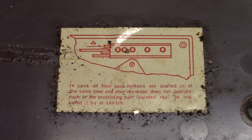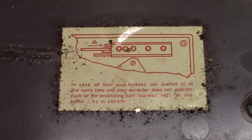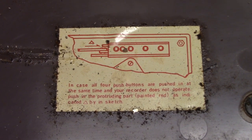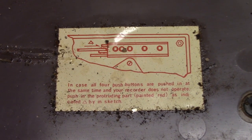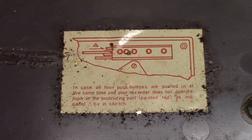In case all 4 buttons are pushed in at the same time and your recorder does not operate, push in the protruding part painted red as indicated by the arrow in the sketch. They didn't paint it red on mine, but pushing that will release all the keys.